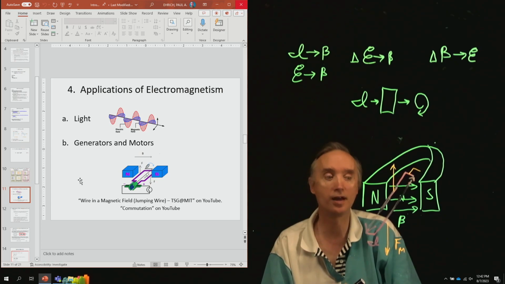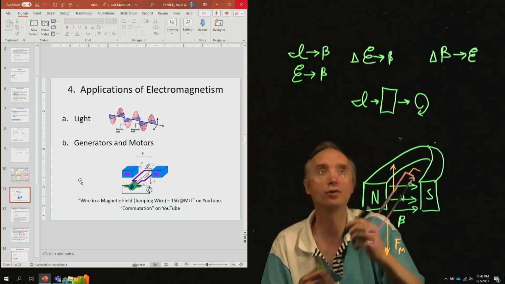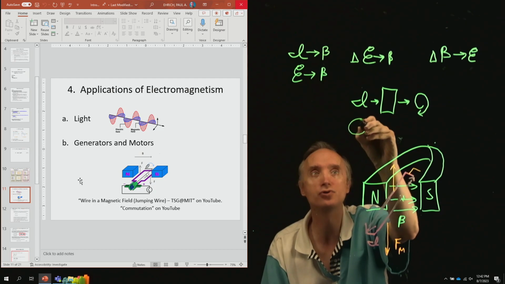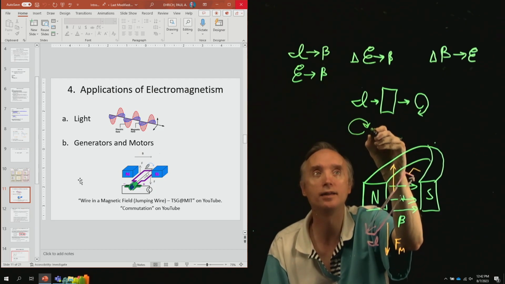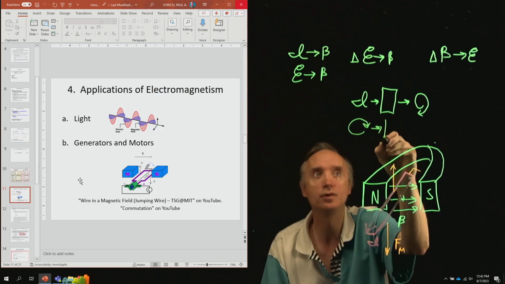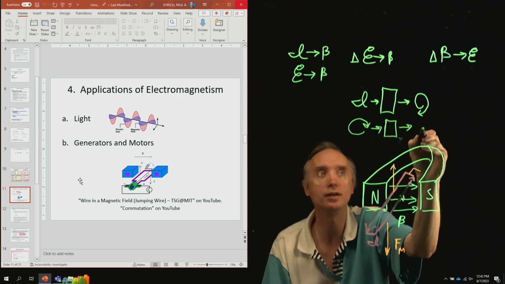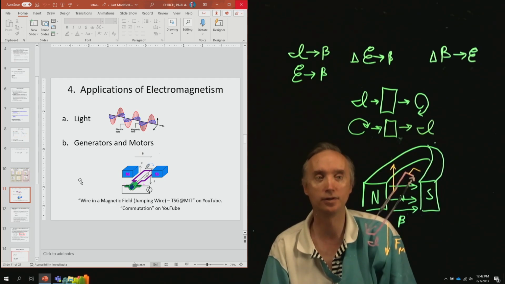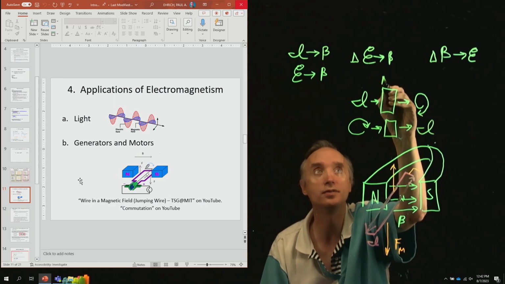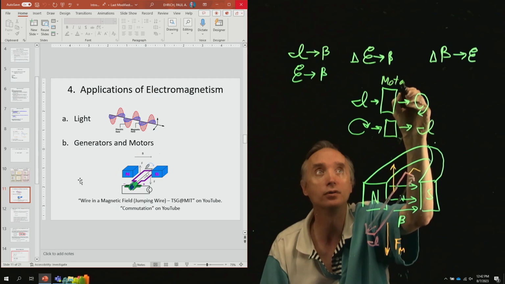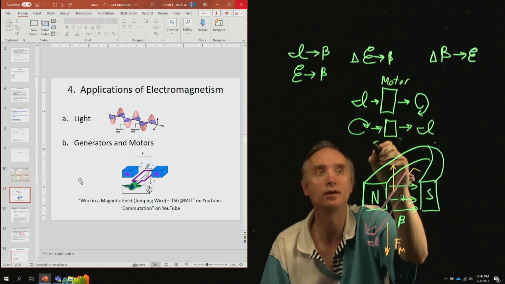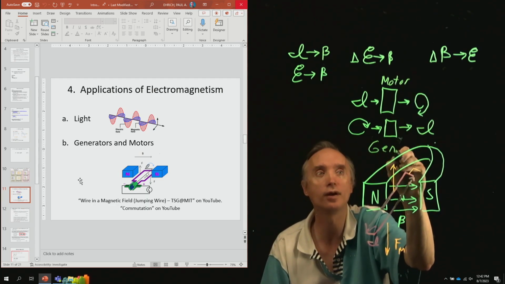So when we do that, this time we're going to have motion, and that's going to go into the machine, and then what's going to come out is going to be electric current. So this thing up here is a motor, but this thing down here is going to be a generator.